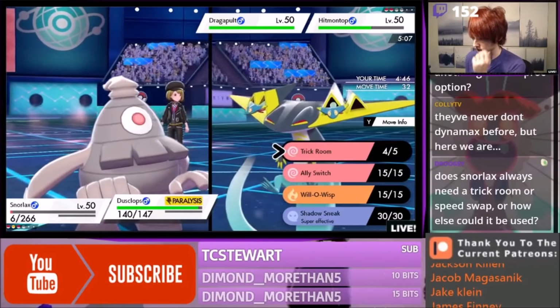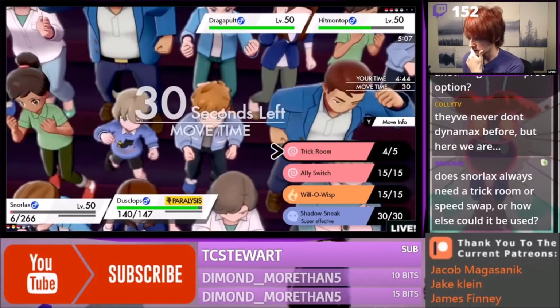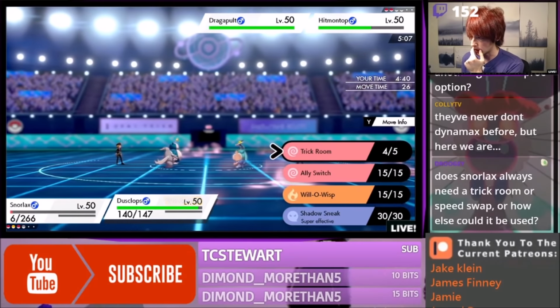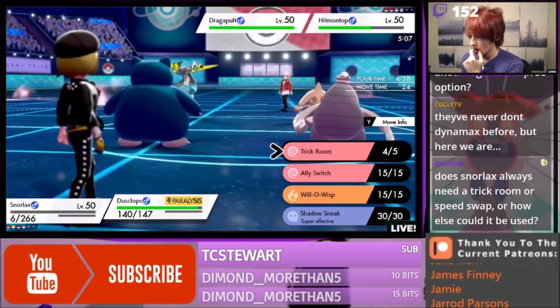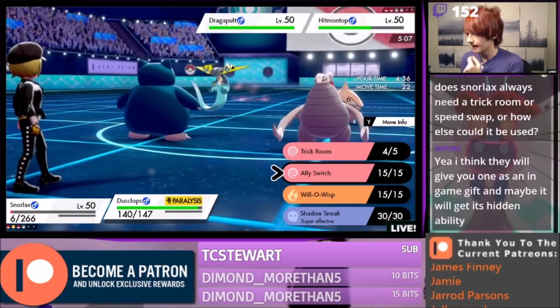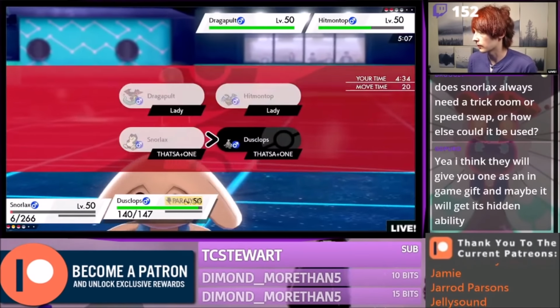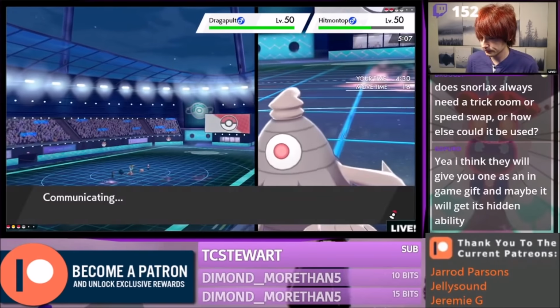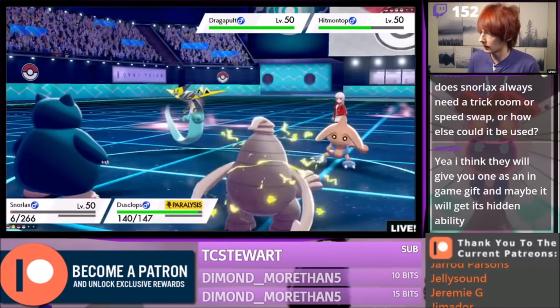The Hitmontop's actually kind of fast right now, so I gotta watch out for that. I should actually just Trick Room, because it makes my Pult underspeed his Pult. His Pult is slower than a Raichu, though. I'm gonna go for the allies. No, I need to go for the Trick Room. As much as I want my Lax to stay alive, I have to go for the Trick Room. If I get paralyzed, I get paralyzed.